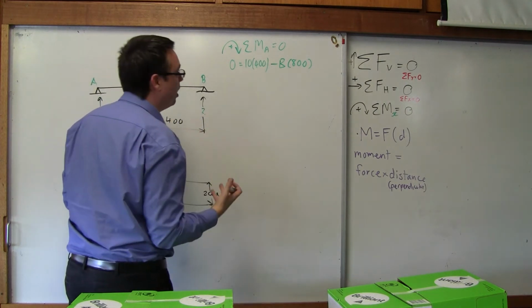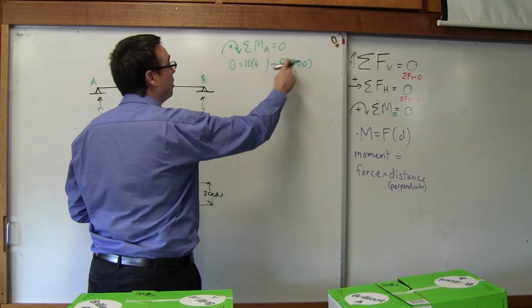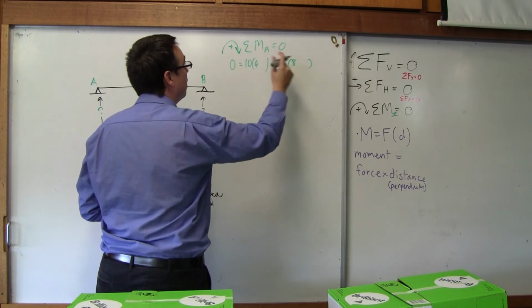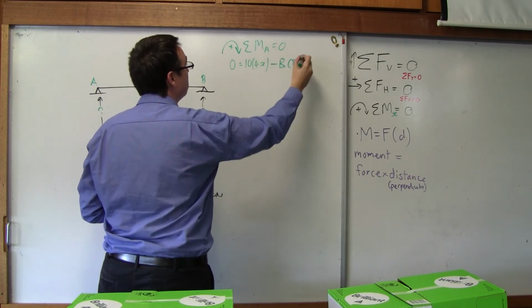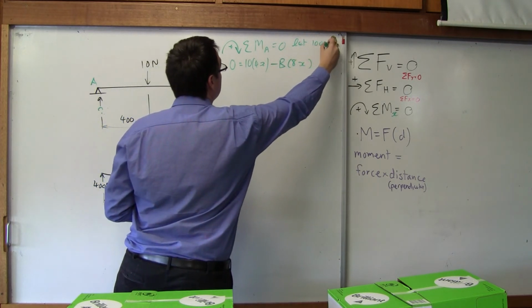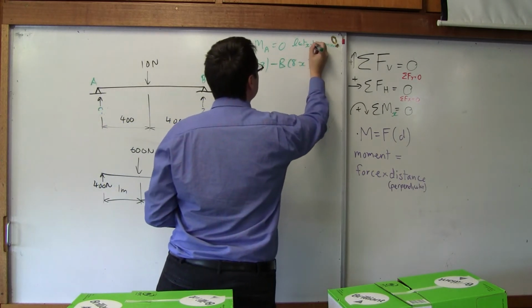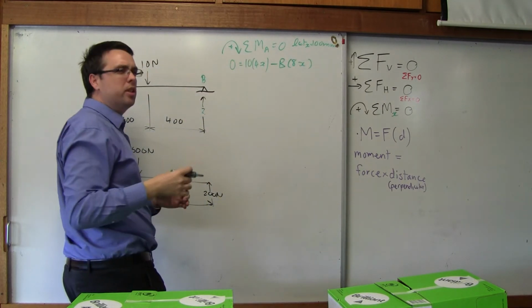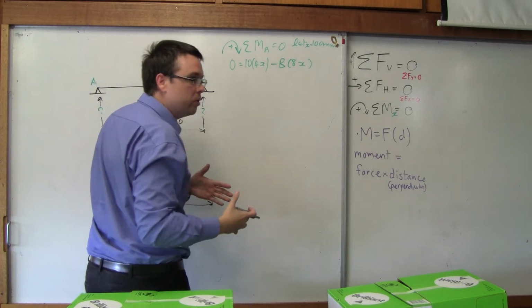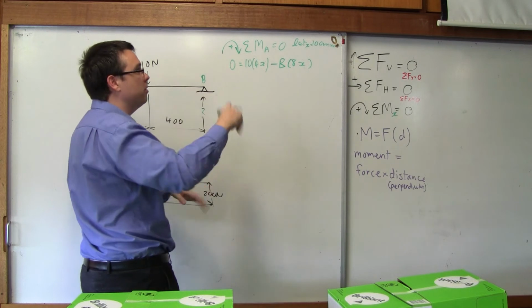Now, it doesn't matter if I use 400 or I could use 4x. For the sake of it, I'm going to call it x. Let x equal 100 millimeters. The point I'm making here is it doesn't matter what distances we use. If I used imperial units, if I used cubits, it doesn't matter what I use.